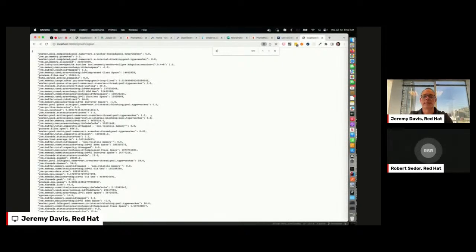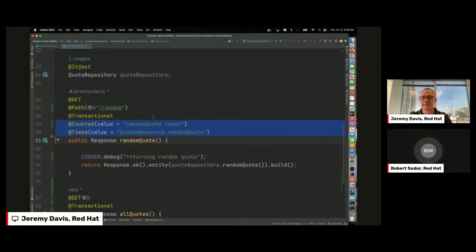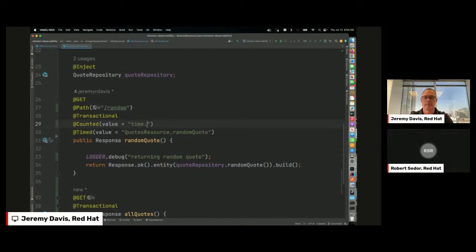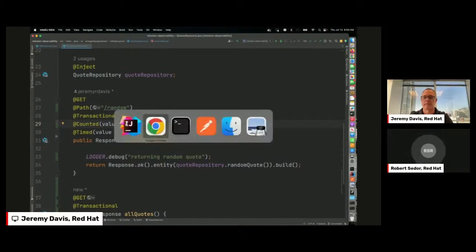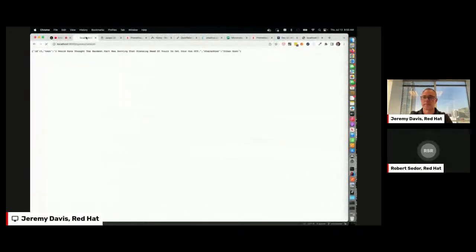For counted, you put the value equals time now. There might be something going on with our collector too.